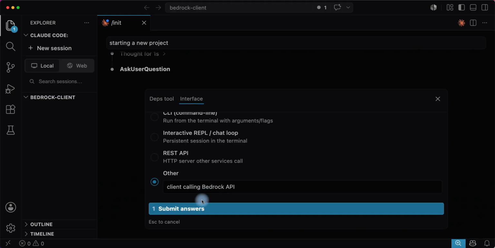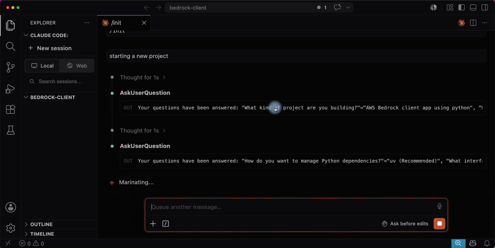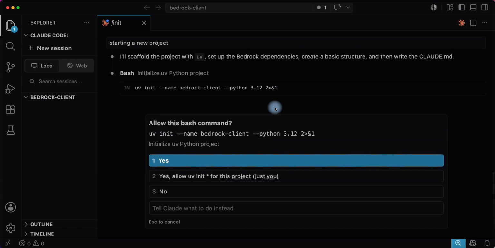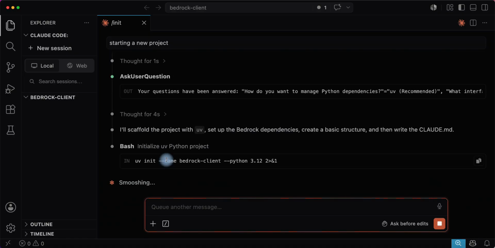I don't know why they're asking me this, but I don't have any interfaces. This is going to be client-driven code. Okay, so now it's using a different version, Python 3.12, but that's okay. Init, whatever. Let's just try it and see what happens.